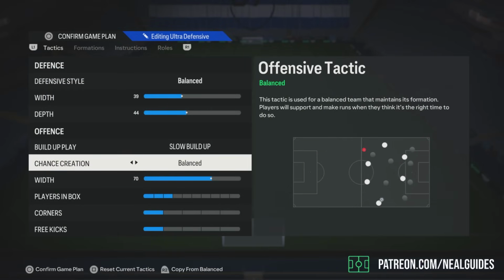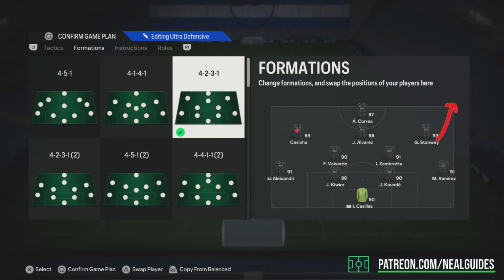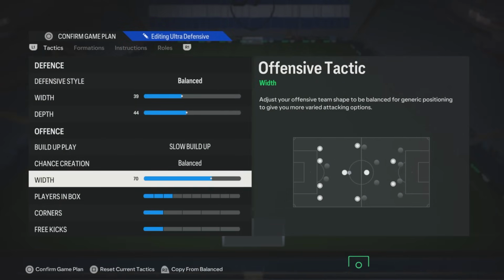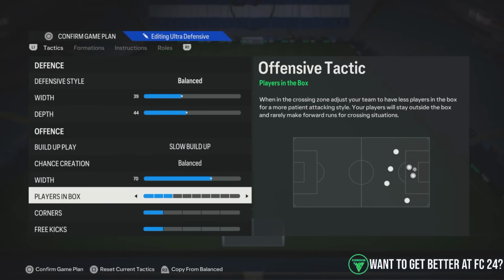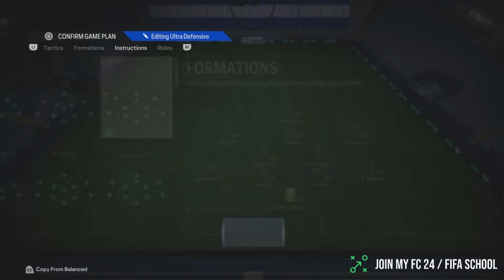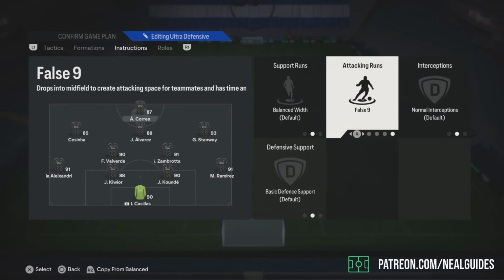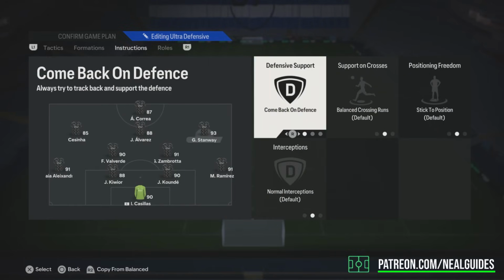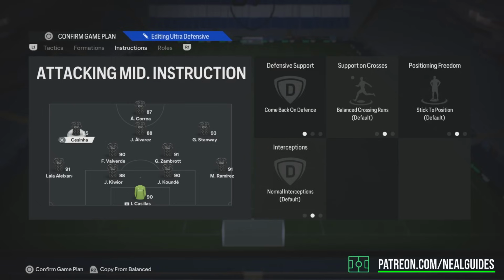The chance creation is on balanced, not possession. For myself on this style, I don't like possession because I do like to use L1 triggers in behind. You can also use the 4-2-3-1 second variation, but I prefer the one with the CAMs because of the attacking support, 70 width to be as wide as possible, 3 players in the box and 1 on corners and free kicks. And to be completely candid, literally everyone here is on comeback and offense. So these players are on comeback and offense, literally like so.